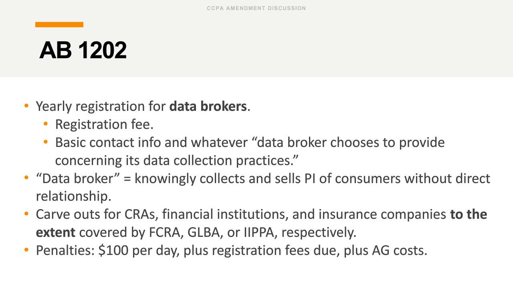Now, the definition of data broker under this new law is someone who knowingly collects and sells personal information of consumers that they don't have a direct relationship with. On the face of that it could seem kind of broad, but the real kicker here is, what is a direct relationship? What does that mean? That's the big takeaway from this bill, because when you look at the legislative findings section of this new law, it gives an example of direct relationship: a consumer affirmatively and intentionally interacting with the business's online advertisements.